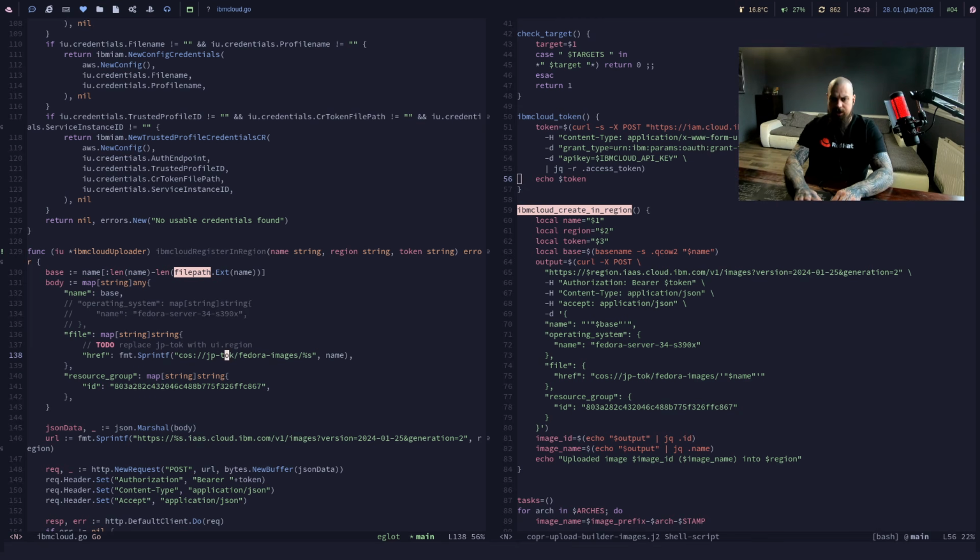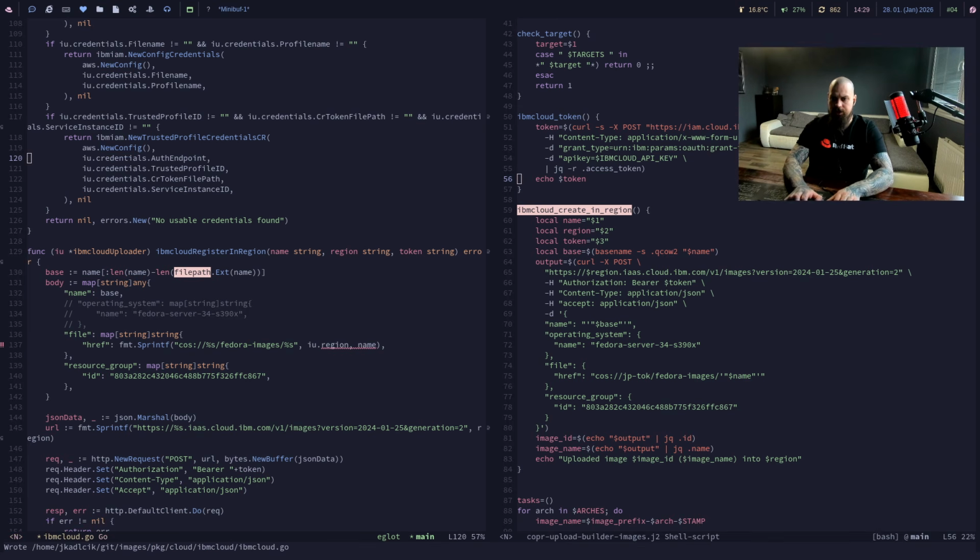So maybe we can do that even now. So %s, so it would be iu region. I think this is correct. Not sure what kind of parameters we want to read from IU and what kind of parameters we want to read from parameters actually, but okay, let's keep this.